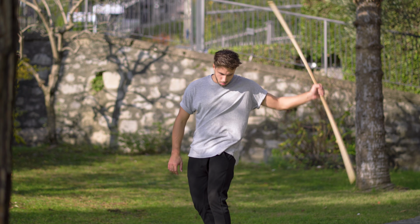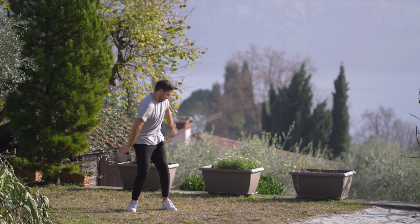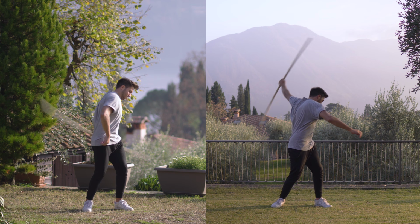Instead, I basically had to push with my elbow. It took me a while to understand how to do it, but after a while I got confident and I was finally happy with the result. There is still room for improvement, but it was better than the day before.